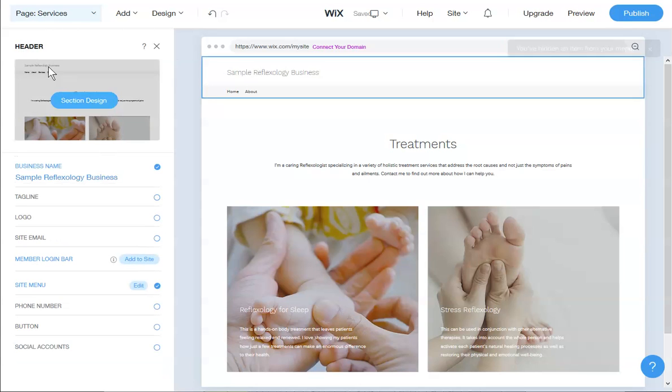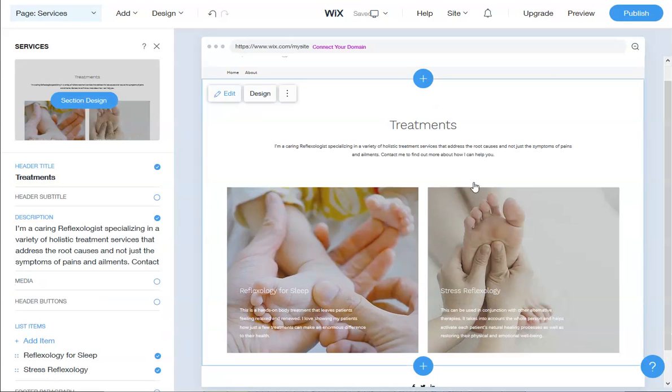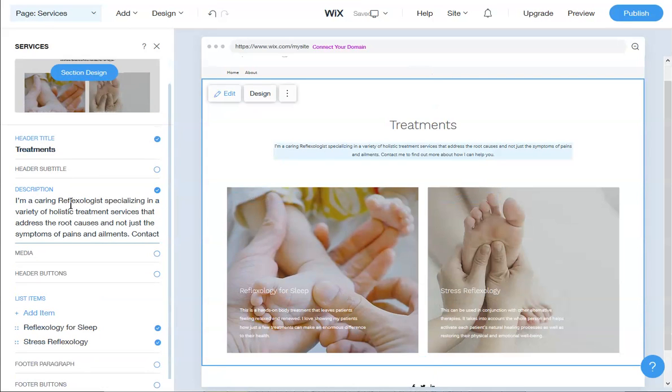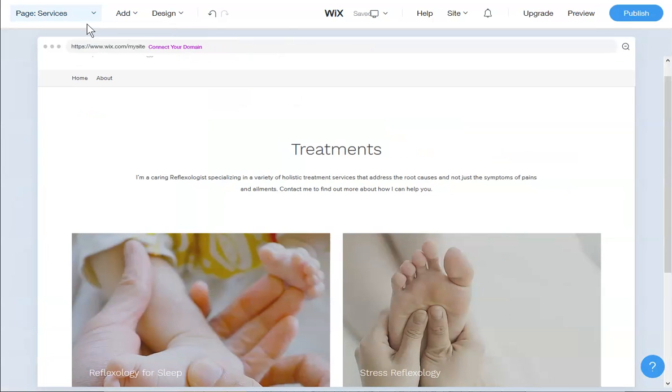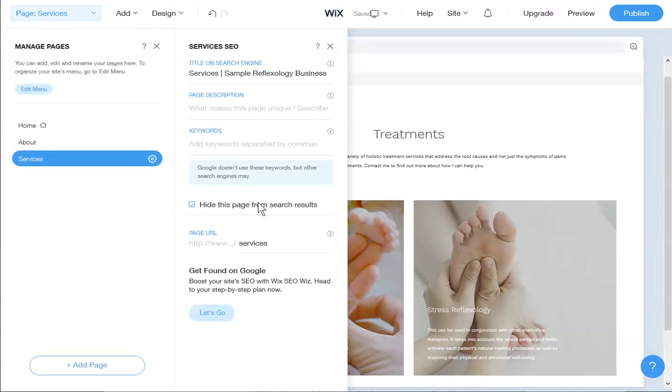That's fine, because when you go back to seeing all your pages, you can still see that it's a page and it's live, and you can edit it and do all the normal stuff. But it won't show up in your menu, and because we chose this other option here under page SEO to hide this page from the search results, nobody's going to find this page unless you've given them the link because they've purchased your book.